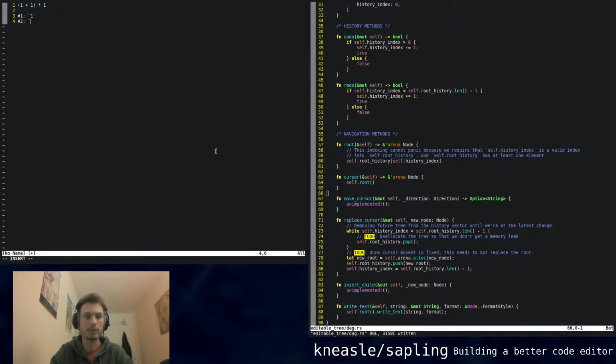Then we have number 2, which is also a 1, because we're going through all of the leaf nodes. We have 1 here, and then 1 here, and we need those two before we can make 1 plus 1, because the plus needs the two ones as children. So number 3 takes the form of 1 plus number 2, because these two ones are in different locations. One way of thinking about this is that they should be different.